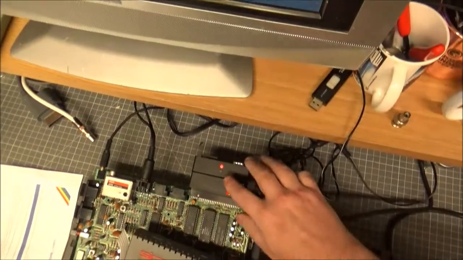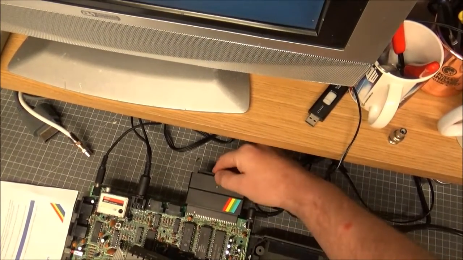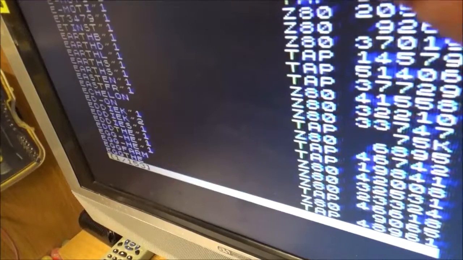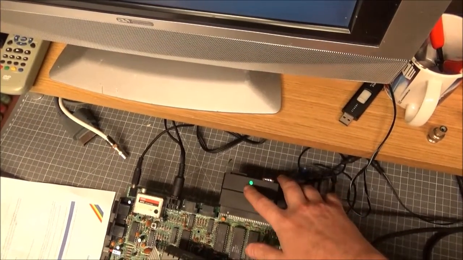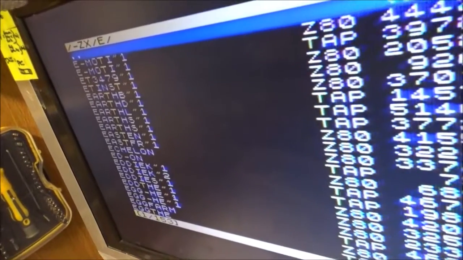So all you do, there's two buttons on here, one's for a reset and one that's lit up. That will take me back to the main menu, as you can see there. I've got everything back to as it was. So, if I'm going to reset everything, that's showing green because it's working. Press that to reset, fully resets the Spectrum there. So you press, which is now illuminated red, goes green, and then comes back into the menu. Who needs video capture?